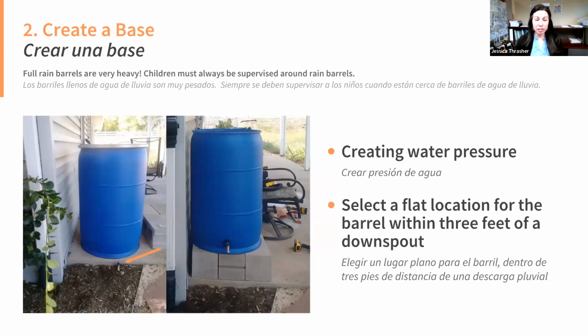Okay, so next you need to create your base. Full barrels are very heavy. They can weigh over 500 pounds. So that is why your base has to be level and flat, and children must be supervised around rain barrels.